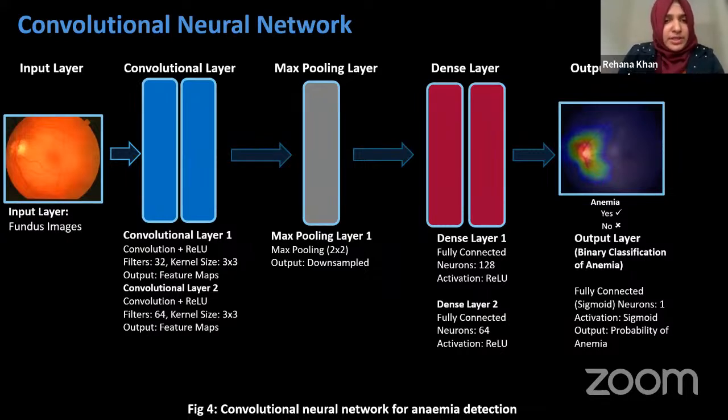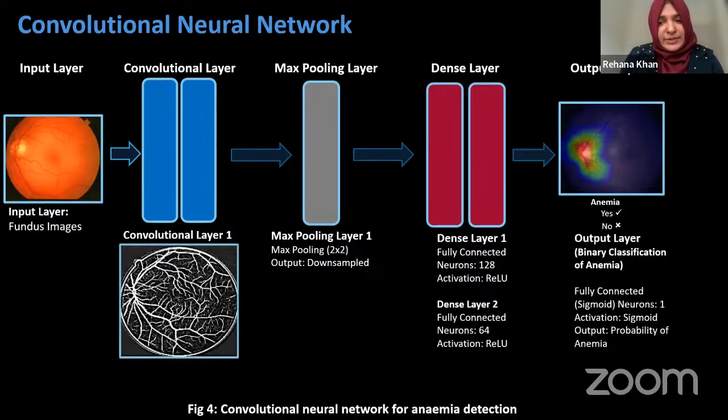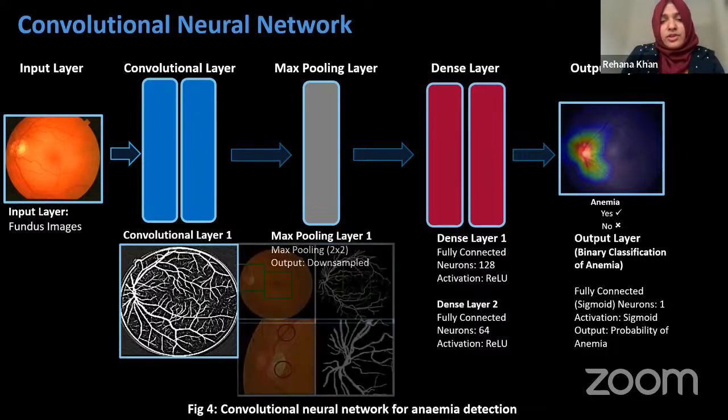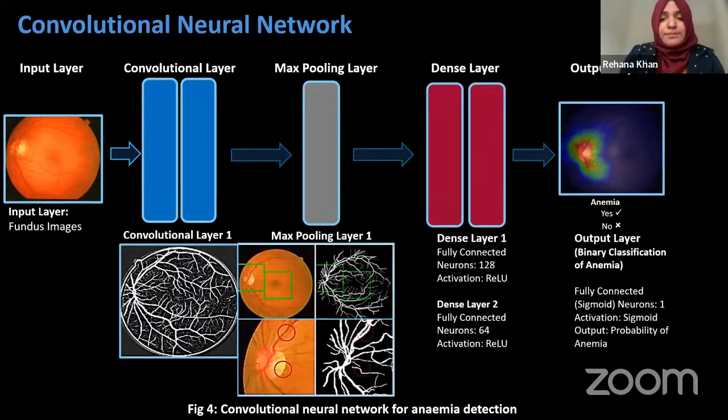The process begins with the input layer, where the fundus images are introduced into the network. Next, the images move to the convolutional layer, which acts as a feature finder. This layer scans the image, identifying specific patterns of features like edges or textures, similar to how our eye perceives shapes or textures in things we see. Following this, the max pooling layer simplifies the information by retaining only the largest value from the data it receives, making the subsequent processing more manageable.